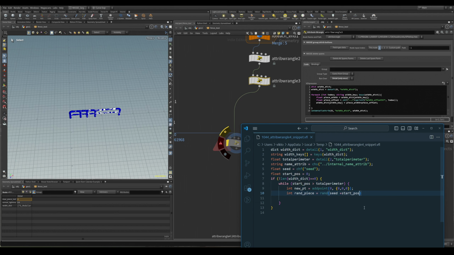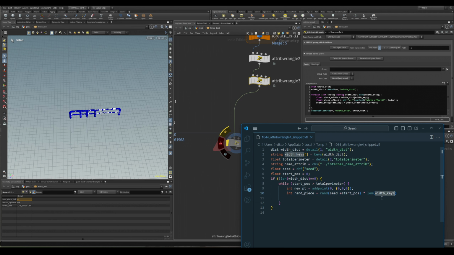But there is a problem, because our rand function gives only values from 0 to 1. So what I want to do is multiply it by the length of the keys, how many keys we have. If we have 5 keys, this is going to give us values between 0 and 5. And we actually do not want 5.